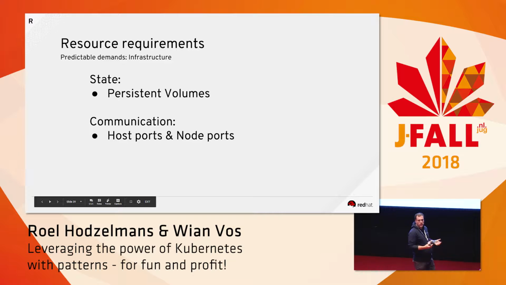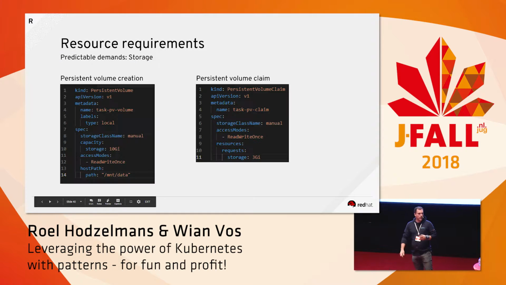So normal Kubernetes ingress works based on DNS traffic, which is awesome as a proxy, but it won't work for binary traffic, for instance. So you need another option, and that's where host ports and node ports come in. And the simple example in this case for persistency is something that is a little bit of handwork depending on which kind of system you have.